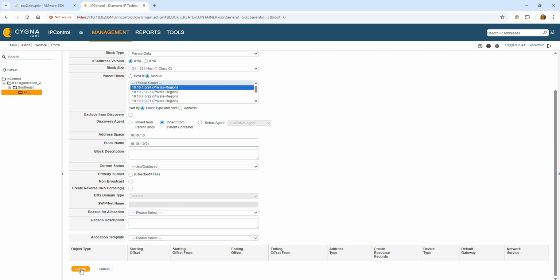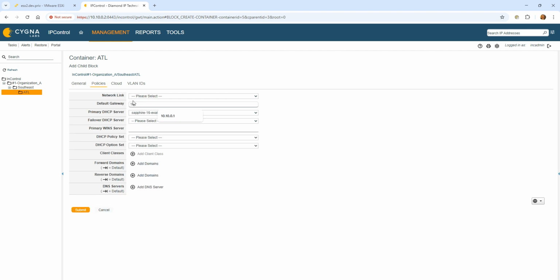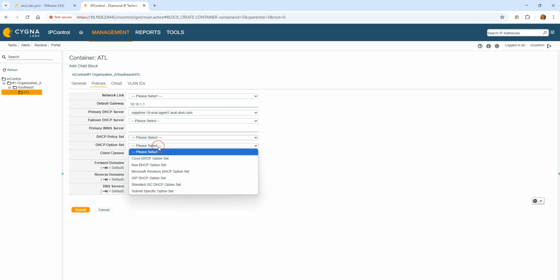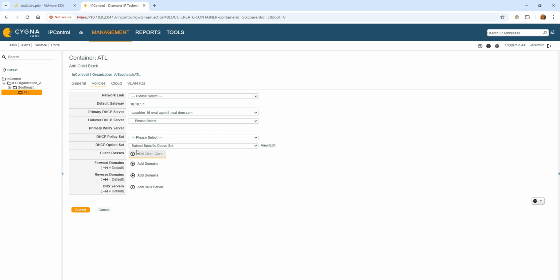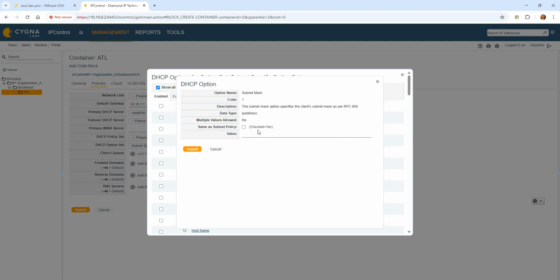And let's go ahead and set some policies. So first we're going to go up to here and we'll say that this is 10.10.1.1, our gateway. Here is our primary DHCP, and then we must not have set our failover, so we'll come back and set that here in a second. If we want to go in and set other policies for lease times and others, we can. We'll come back to this as well. But we should have some type of policies, and I'm going to go ahead and select just subnet specific for this point. We're going to select the defaults here.